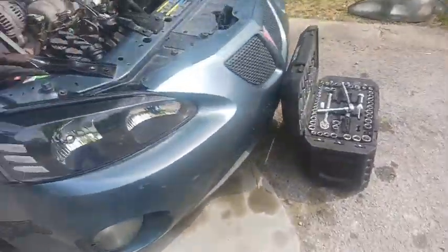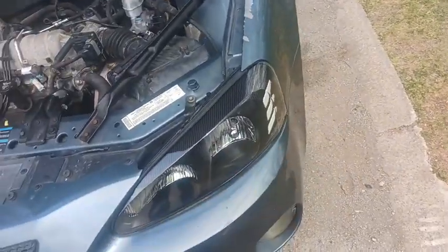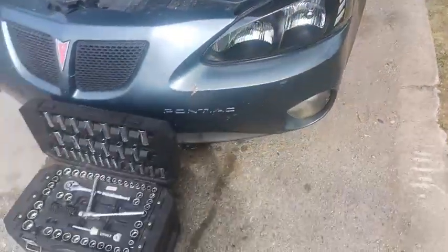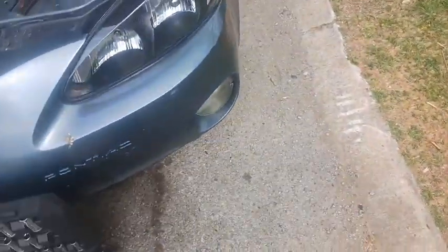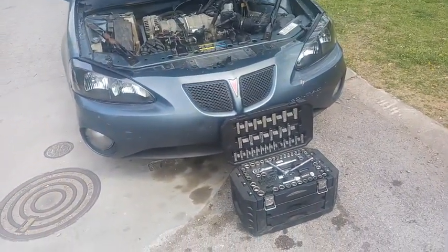So now, once it gets dark, I'll actually be able to test them. It didn't come with bulbs, so I just used the exact same bulbs that were in those and plugged them in, and they're good to go. So I'll give another update on the headlights once it gets dark.